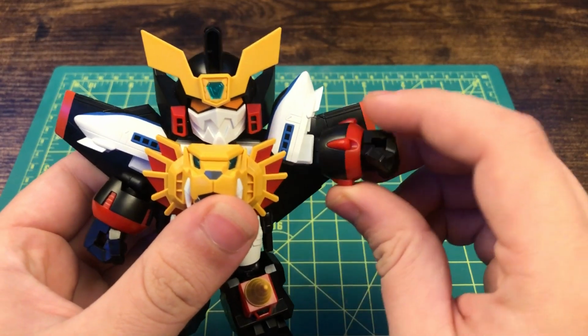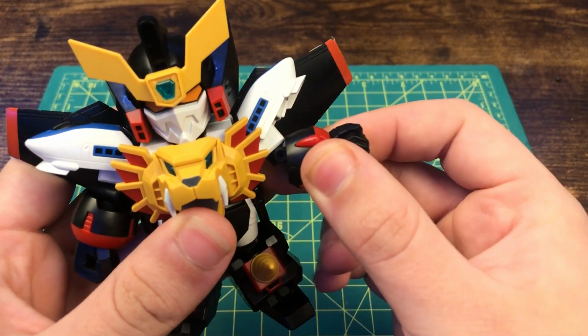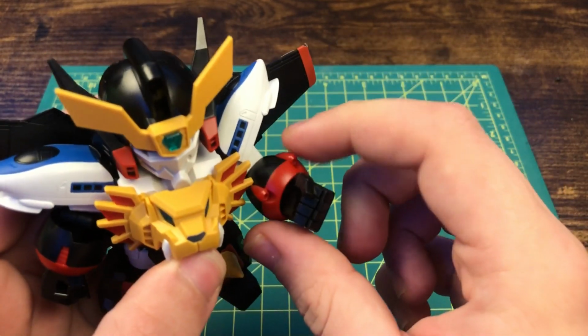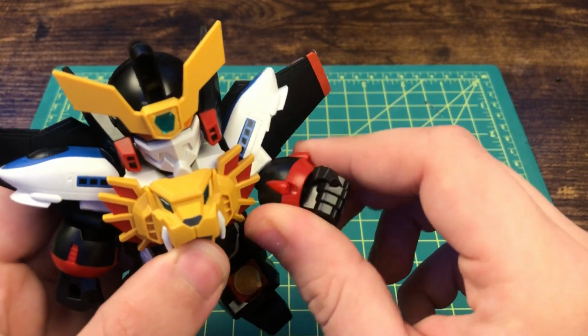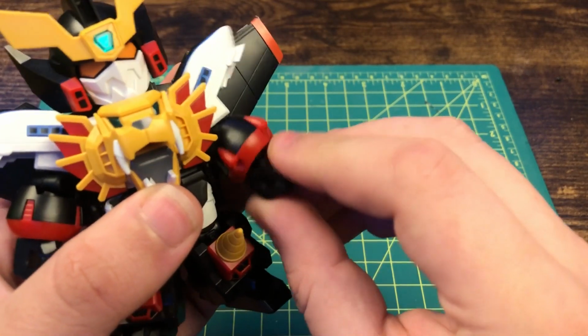The bicep is on a hinge and can move out that far. We get a slight bend at the elbow. It can rotate all the way around at the elbow, although to do this, you kind of have to have it bent. Otherwise, this joint in here will just make the lower arm spin instead. The lower arm can spin all the way around and the hands are on a ball joint.